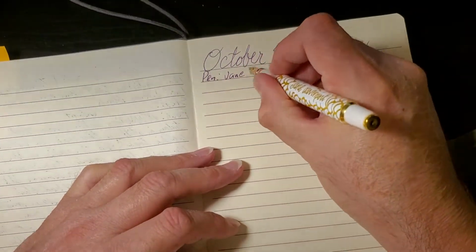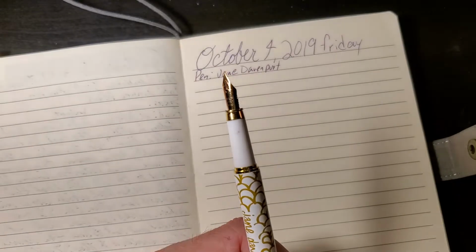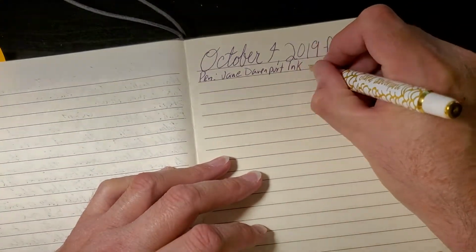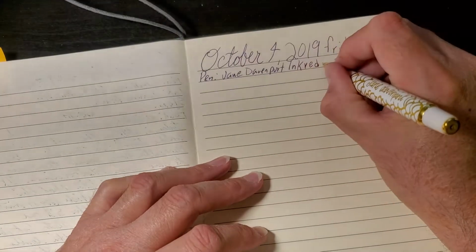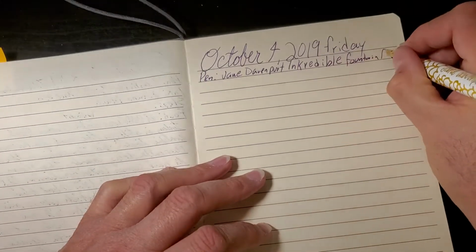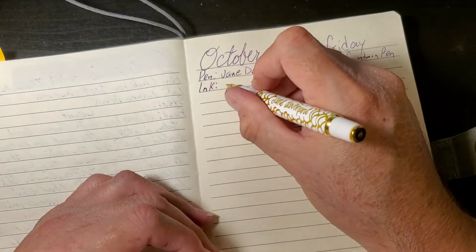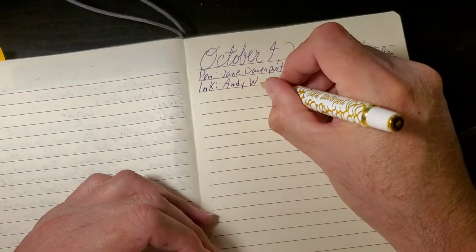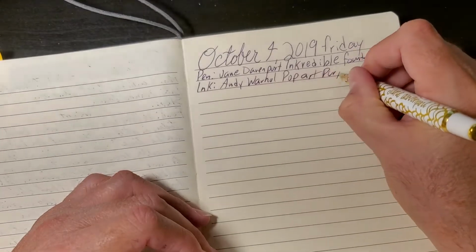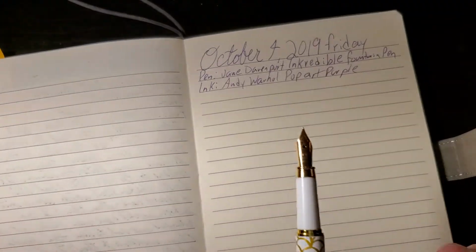So, pen is Jane Davenport. Incredible fountain pen. Incredible. The ink is, I think it's actually Birmingham Andy Warhol, Birmingham, yeah.